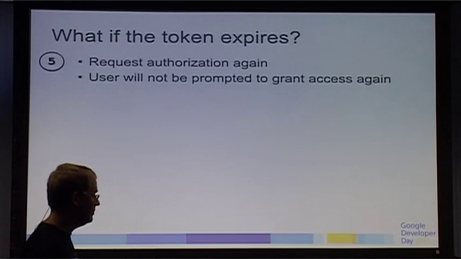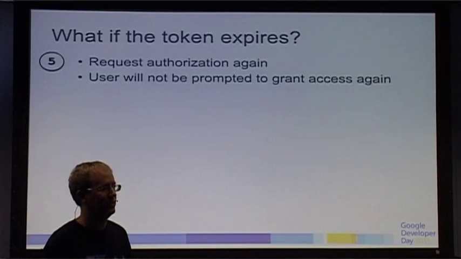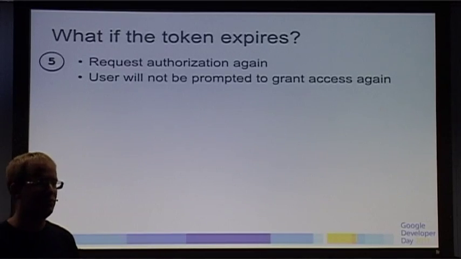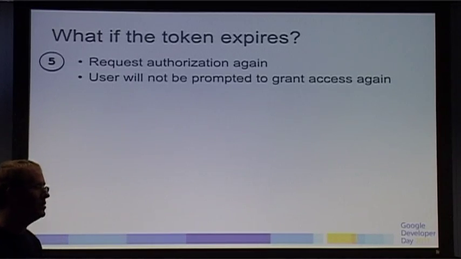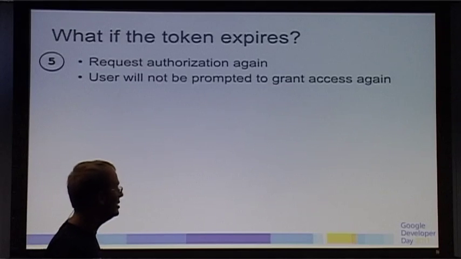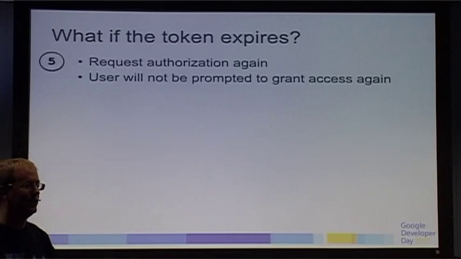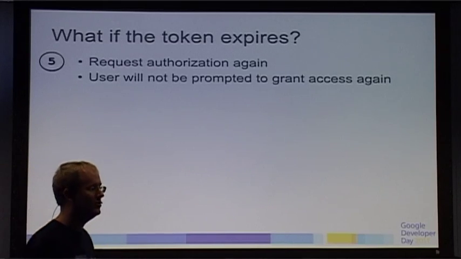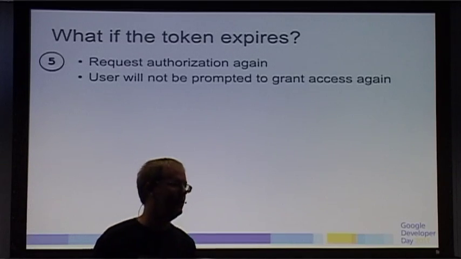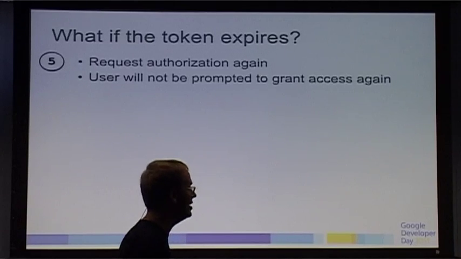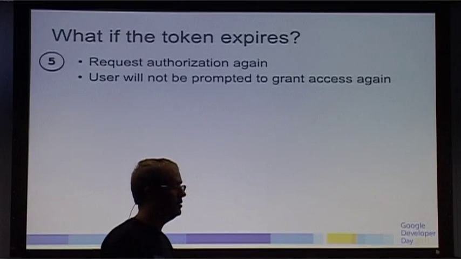All right, but what happens when this token expires? Like I said, and some of you might have seen this, every token expires, at Google at least. We expire them in about 3,920 seconds, or about 1 hour. If the token expires on you while using this implicit flow, you can just start the same flow over again. You redirect the user over to Google, and they will not see the allow or deny button. They'll actually be immediately redirected back to your application, and you'll get a new access token.